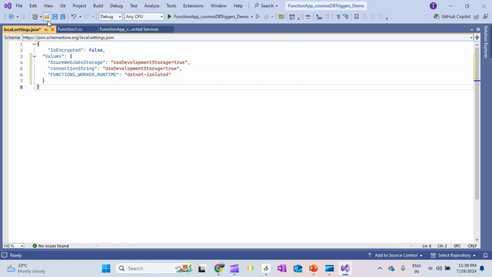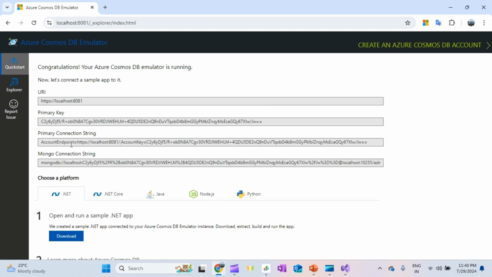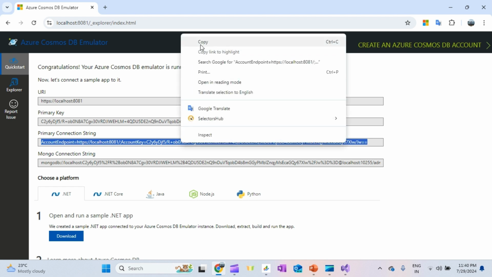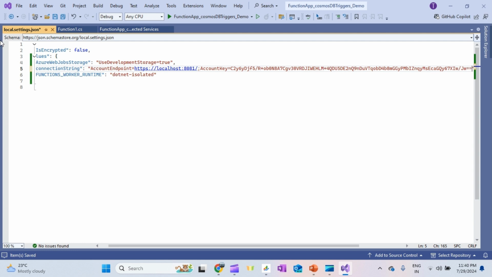So I will copy the connection string information from here. If you go to quick start here, this is your primary connection string. You just copy it and go there, and this is the connection string key name we have given. We will paste it here, right? So we are done here, right?